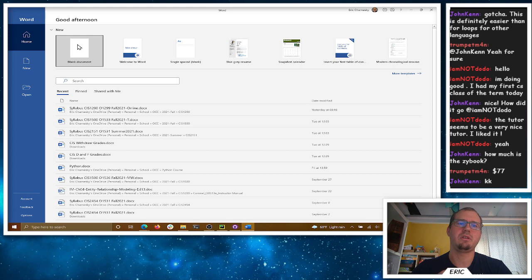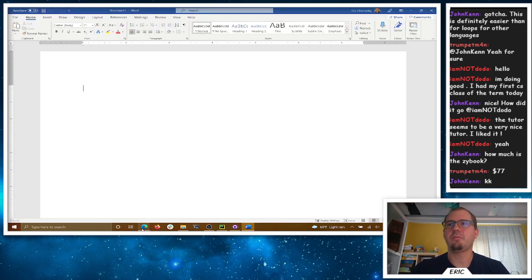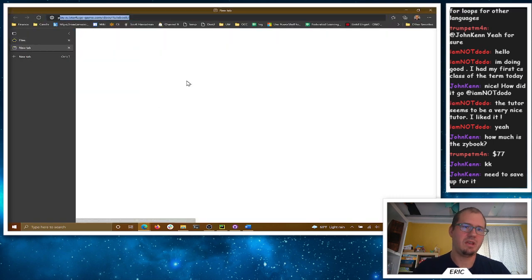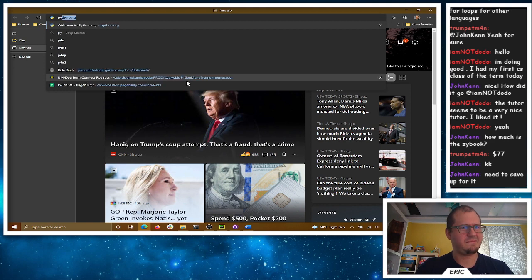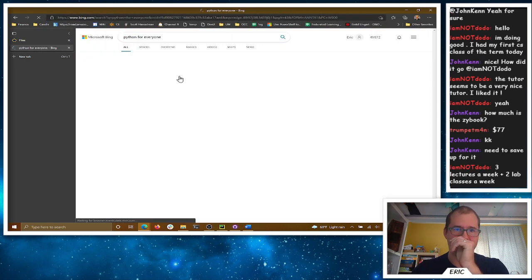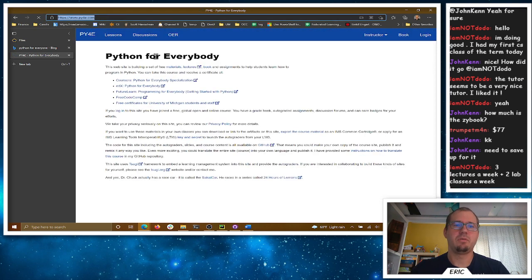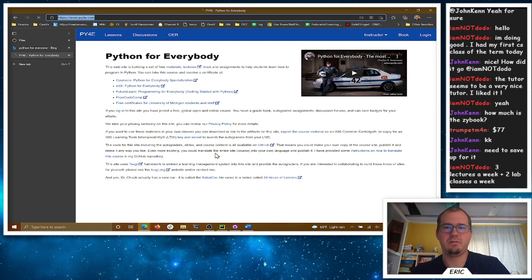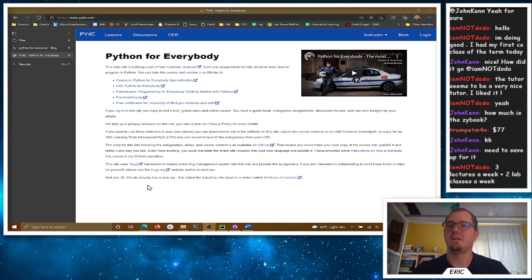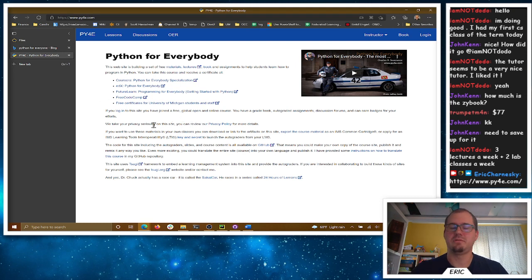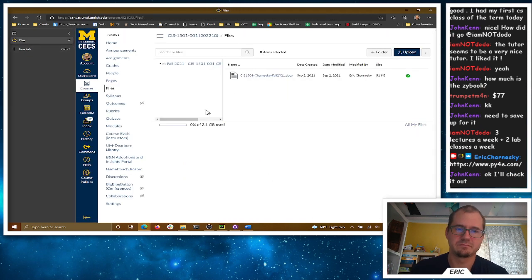And I found out the whiteboard actually slows my computer down here. There's a free book you can get instead, a free Python book, John, that I would recommend. The Zybooks has a really cool interactive feature where you can practice some of the things, but it's Python for Everybody. This was actually written by one of the profs at U of M Ann Arbor at the School of Information, Dr. Chuck. I would recommend this one as a free resource for sure. It's not quite as cool as our Zybook, but it's still pretty good. And you can actually get the certificate. U of M Dearborn students are U of M students if you really want a certificate. But we're already taking a Python class, so, but that's a good resource. Got lots of good stuff there. We can actually close that down.